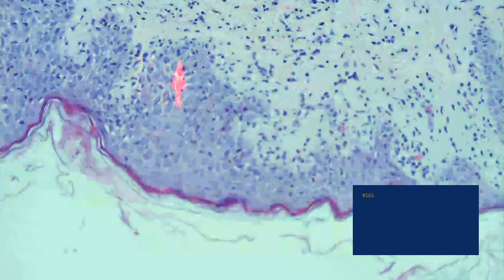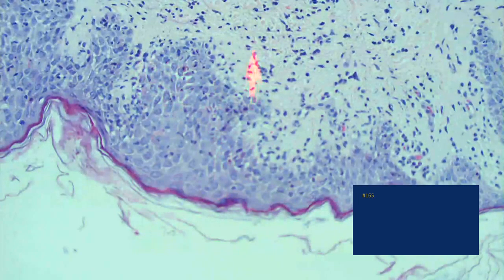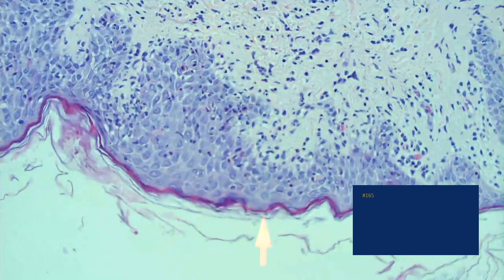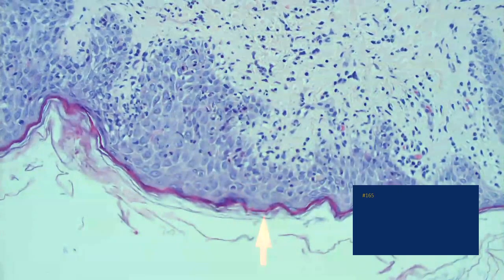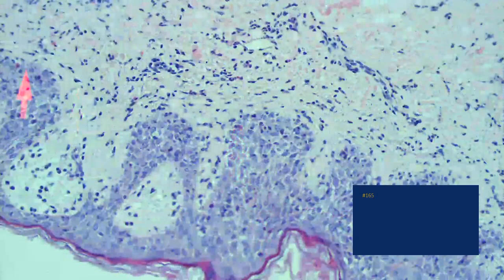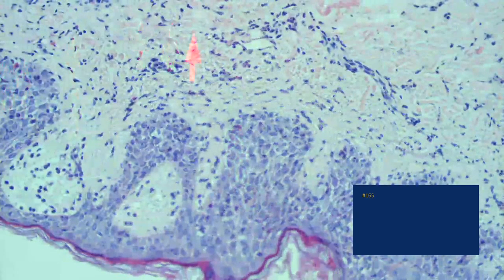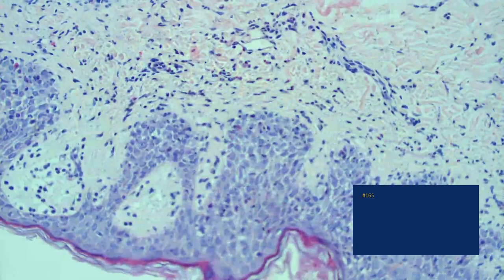Nice interface dermatitis with lots of dyskeratotic keratinocytes and infiltrative lymphocytes. We notice also some neutrophils and also some occasional eosinophils here. There's an eosinophil in the epidermis right there at the DE junction. Here's another one over here. So mixed infiltrate with eos, interface dermatitis, lots of dyskeratotic keratinocytes, some areas of spongiosis, which you see in this condition. This is an example of a fixed drug reaction, fixed drug eruption.